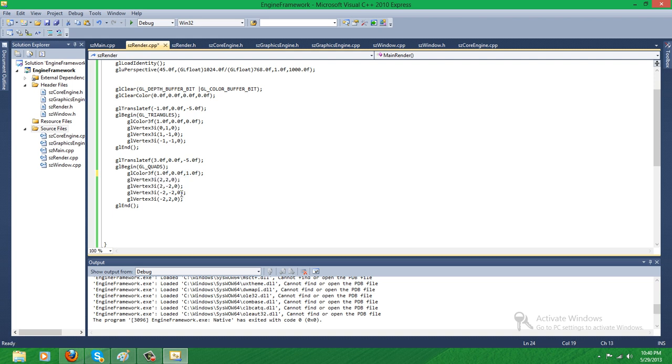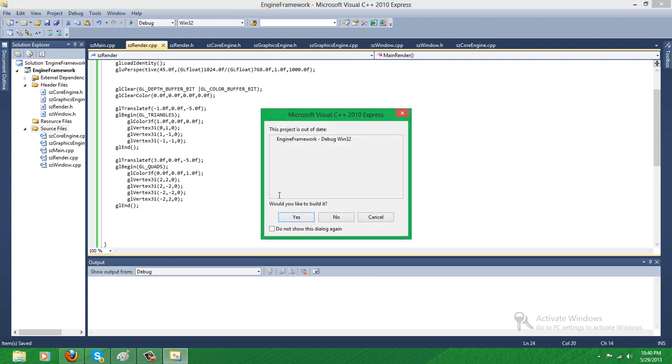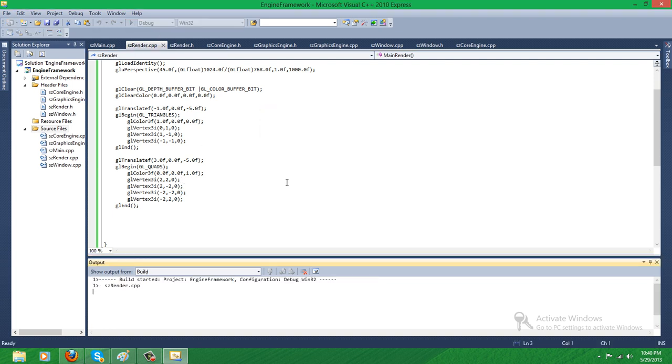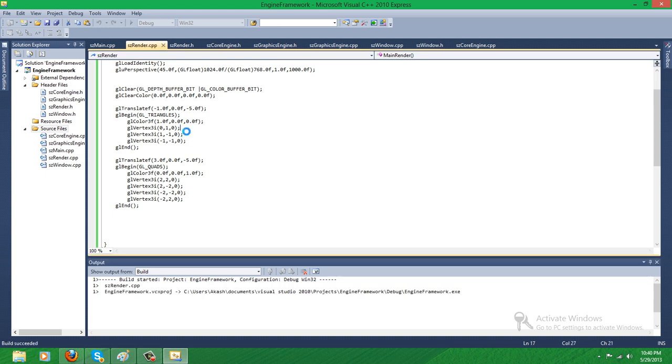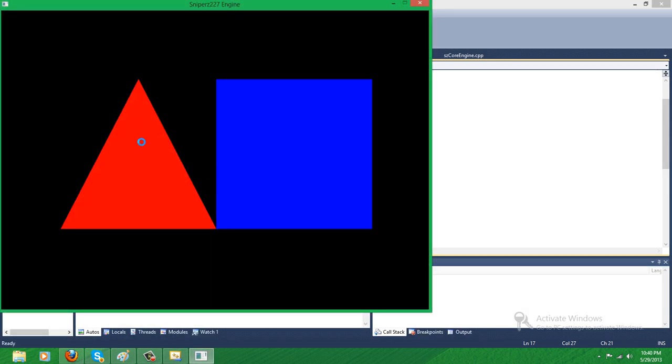So in here we're gonna have a red triangle, blue square, as you will see in a couple of seconds. And after that I'll show you how the OpenGL vertex coloring works, so how you can color each vertex and how it blends smoothly instead of just making it one plain color.